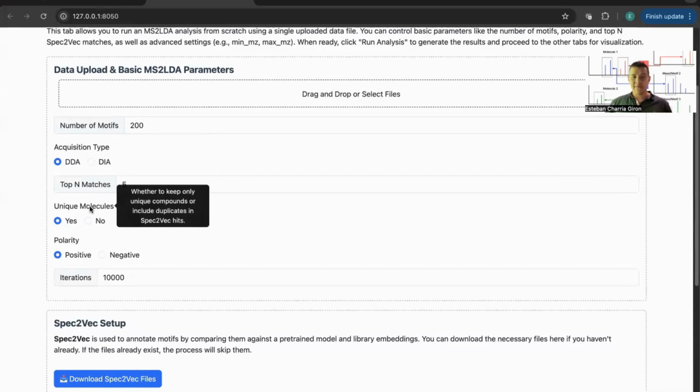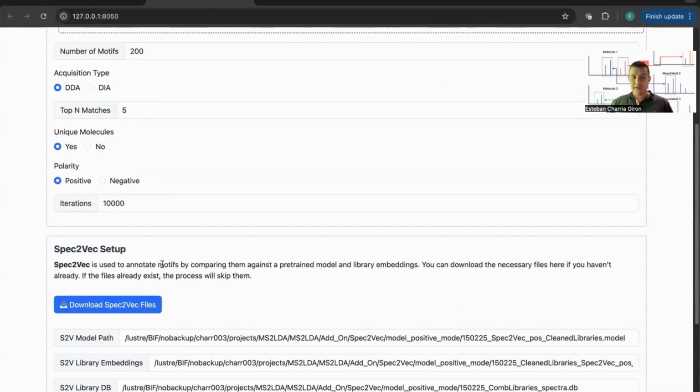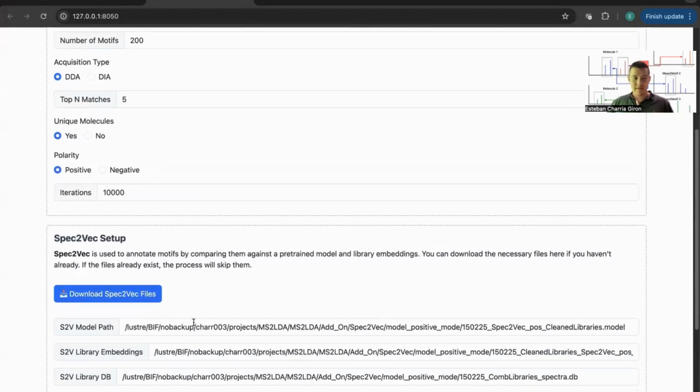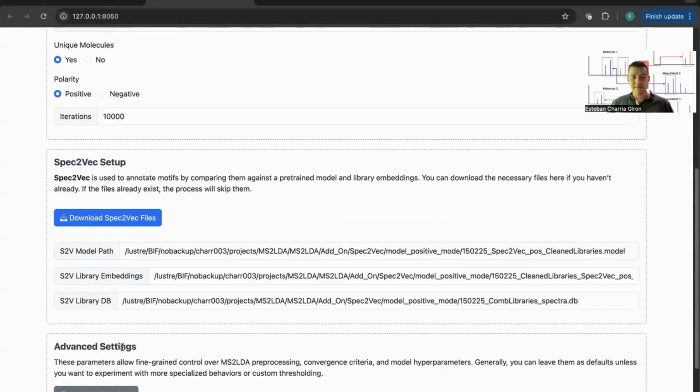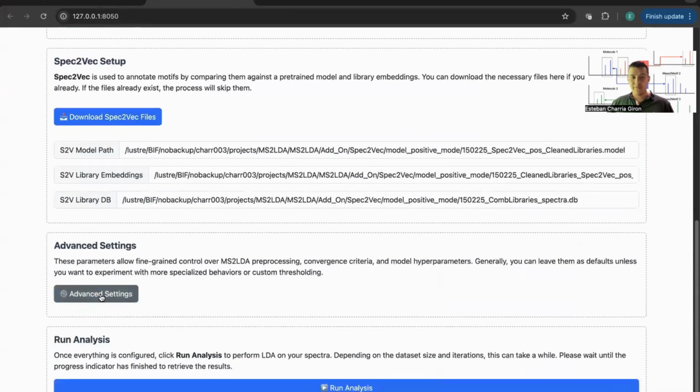Then we have whether we want to keep unique compounds or would like to have duplicates from the Spec2Vec hits, whether we are using positive or negative polarity, and how many iterations for the LDA training. Here it is already selecting the models for Spec2Vec. If we would like to set up some advanced settings, we could do it here.